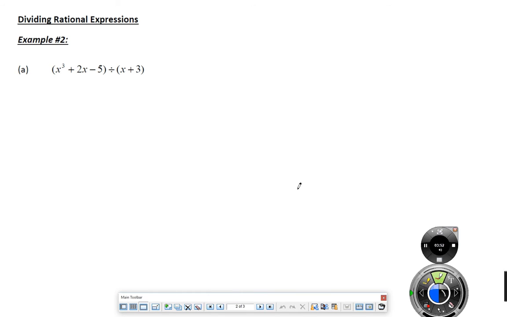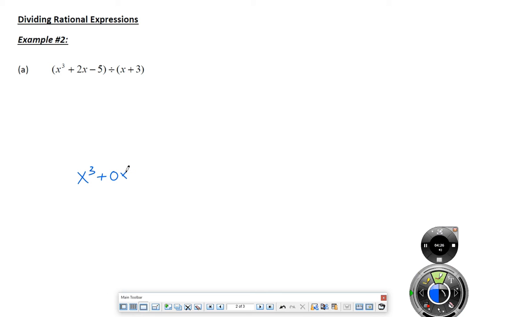For example, see how we had x cubed, and then we don't have any x squared? And then we have x, and then we have 3. If this was a number, and that was like the hundreds spot, and we just didn't have any hundreds, we wouldn't leave it blank, because then we wouldn't have the right number. We'd put a 0 in that spot holding it. So if you're going to do division and you want everything to line up properly, you want to do what we do with numbers. You want to have a 0 in any spots to hold their spot and line them up properly. So we're going to think of this as x cubed plus 0x squared plus 2x minus 5.